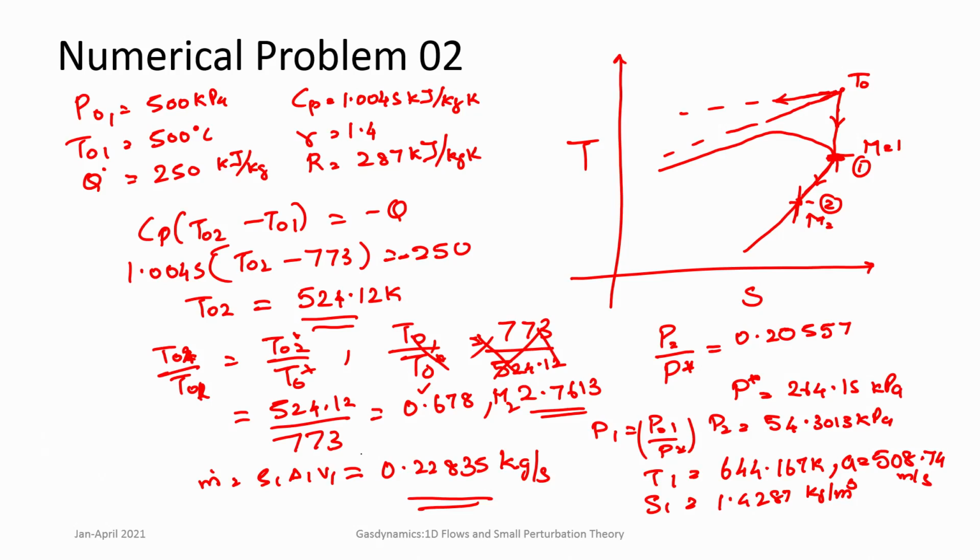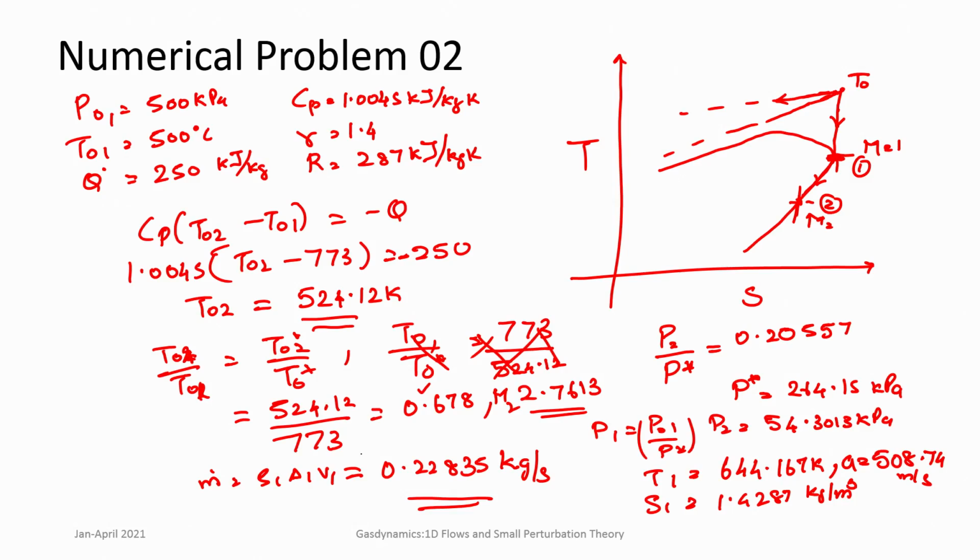So, with these two problems we come to the end of discussions on Rayleigh flow. So, we have now looked at all kinds of different cases of flows in ducts. It can have variations in area, it can have friction, or it can have heat addition with constant area. Now, in real applications, there is no real distinction between all these three. They may occur together. So, is it possible to analyze such flows?